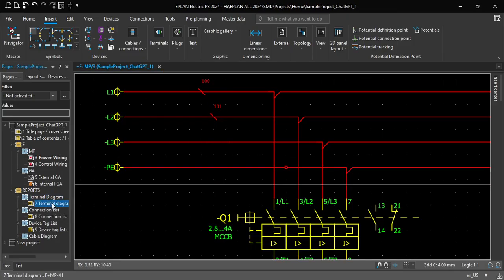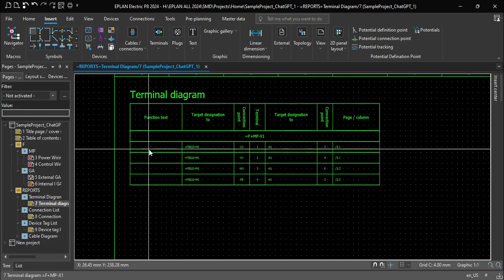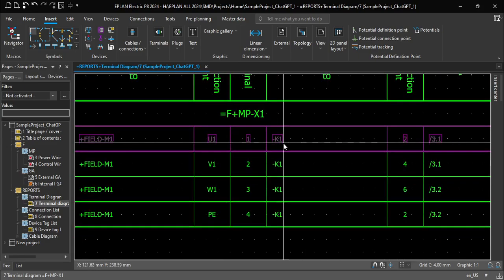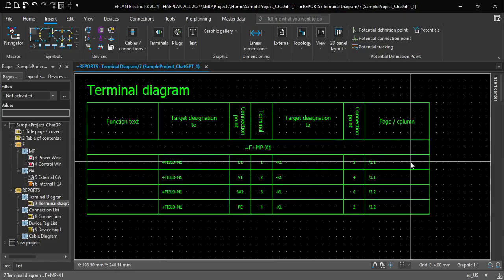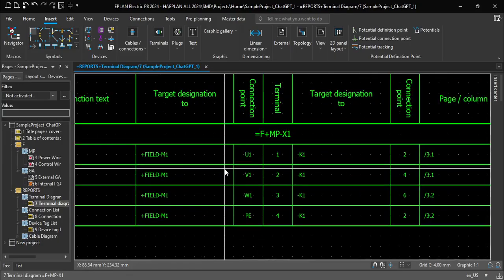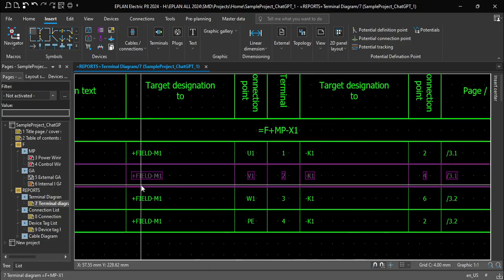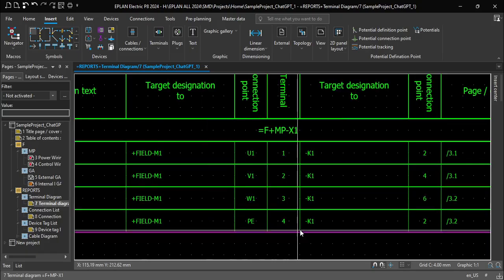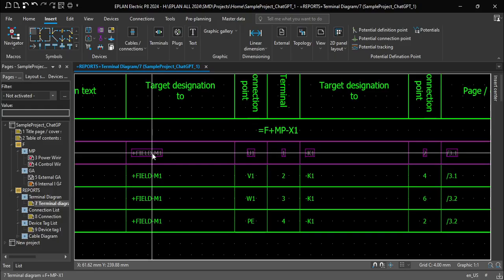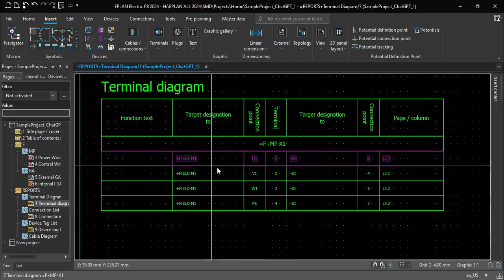Now I'll go to the terminal diagram. As we have not one terminal block, there are four terminal blocks, and they are considered as one terminal strip. So this is how it is. Now you can see here the target destination. From K1 the terminal block came to M1.